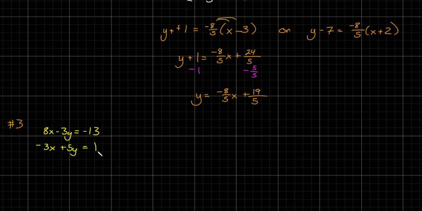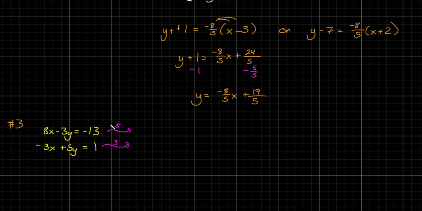Now, coincidentally, I noticed the x's and the y's both have opposite signs, which is pretty convenient. What should we eliminate? And there's no right answer. A y? Sure. Where's the first place that 3 and 5 meet? 15. So I need them to meet, but I need them to have opposite signs, which they already do. If I wanted this to be a 15, what would I multiply by? 5. If I want this to be a 15, y, what would I multiply by?